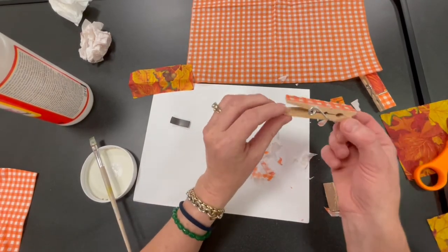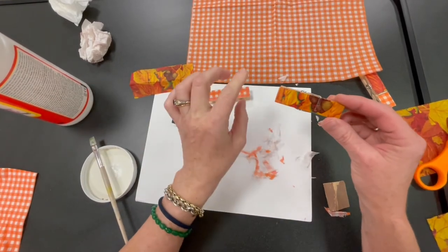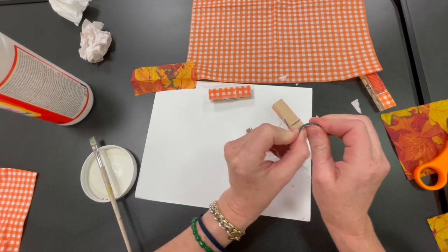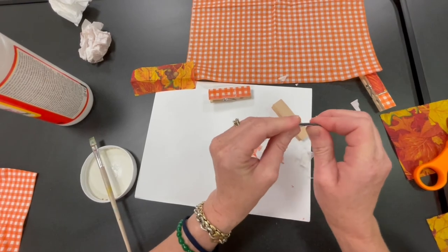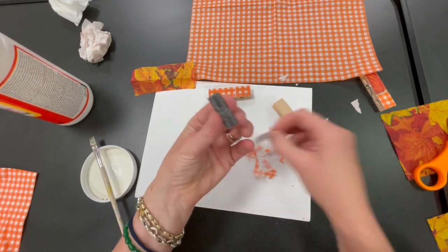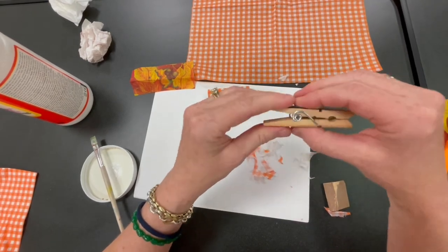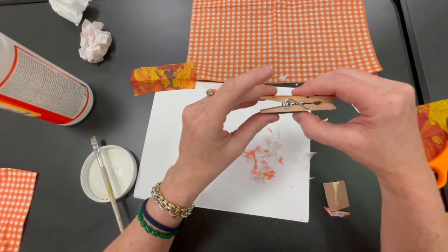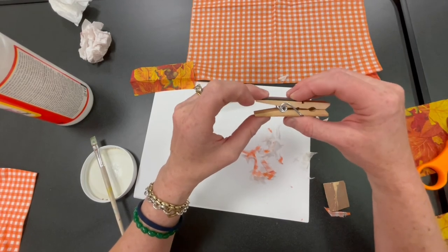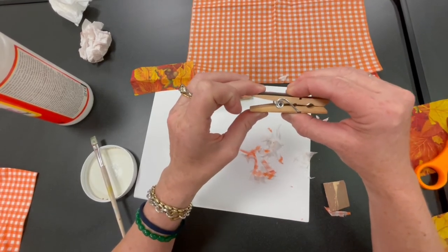What I did on this one — I could use it as a chip clip because now both sides have a pattern on them. But if you want to use it as a refrigerator magnet, these have two coats of Mod Podge on them. Take your magnet and try to straighten it out a little bit — flatten it. If it curves it's going to come up on the edges, so bend it the opposite direction as much as you can. Then peel off the sticker backing and place it on the back of the clothespin. Hold it down to make sure it goes. If you want to be absolutely sure, wrap a rubber band around it really tightly for a bit. If the edges curl, grab some regular glue, wrap a rubber band around it, and let it dry overnight to make sure it's really stuck on properly.